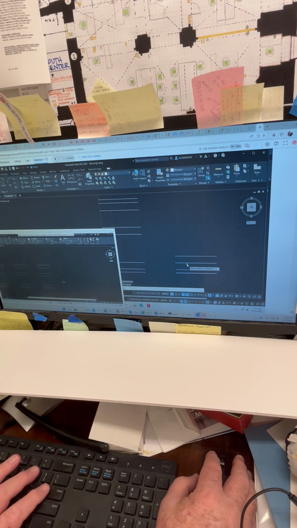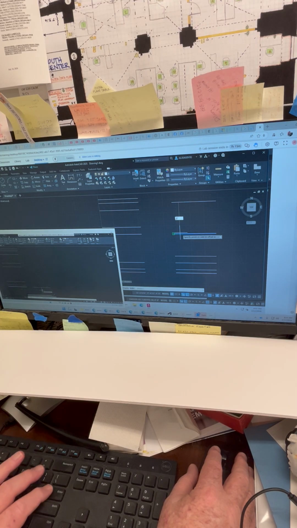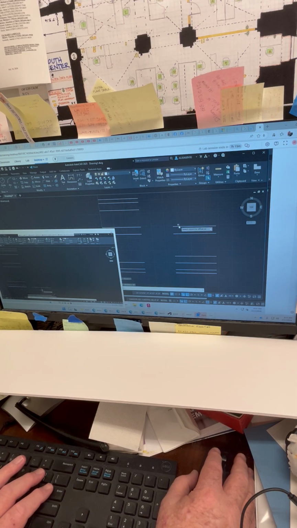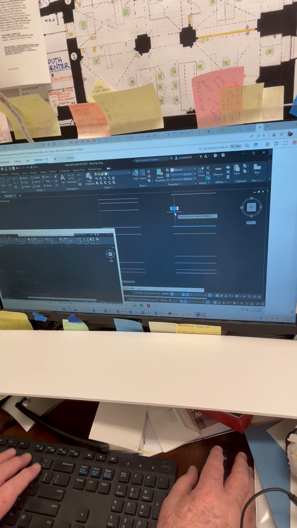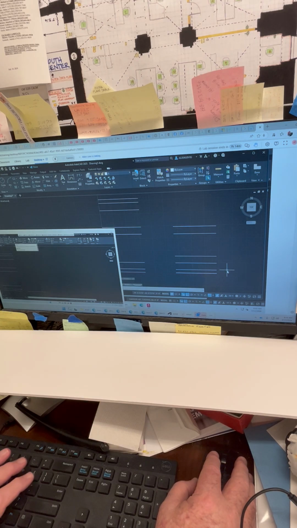All right, I'm going to do it again. I've been watching some people, they're not doing so well. So if you want to start over with me, do this. Select one of your lines again and copy it over to the side here. This time I'm going to get into a little bit of a rhythm. All right, so if you're ready to go with me, we're going to do it again. Start the offset command.